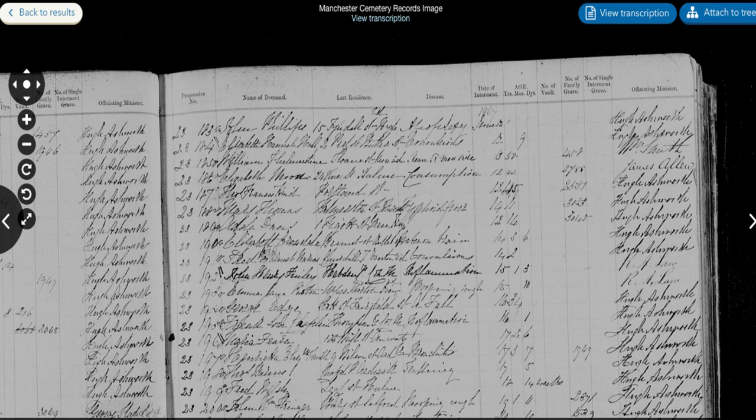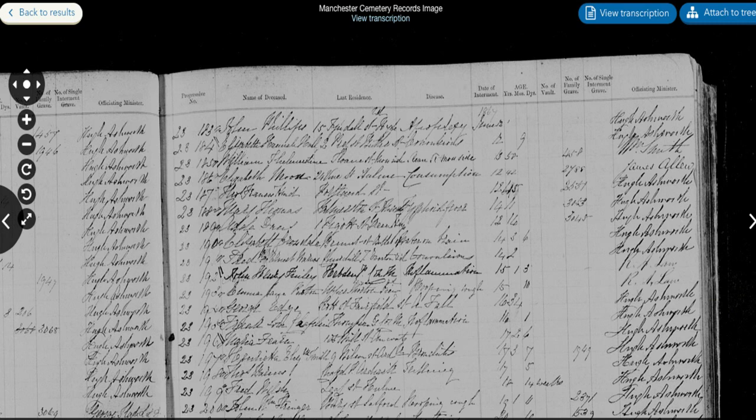Now, grave numbers are really important, and sections of the grave are also really important. So you might say section A, and then it'll give you a grave number. Cemetery maps are online, most of them. If you do have to go to individual cemeteries to find them, by the way, but if you do a quick search, generally a lot of these cemeteries now have friends, sort of cemetery groups, that put these maps online. It is worth having a look.